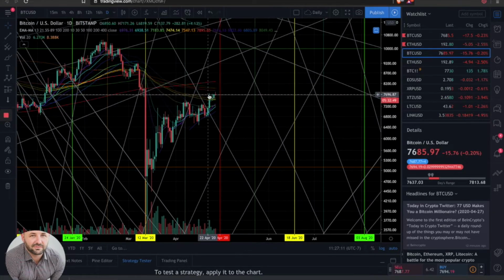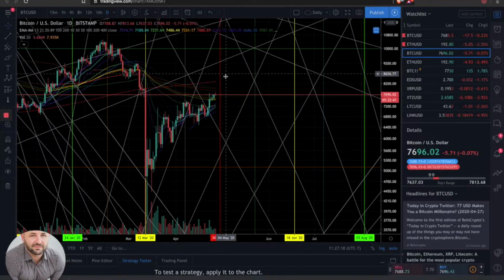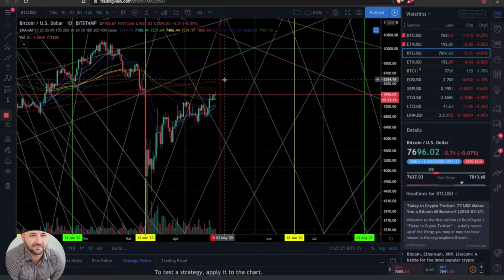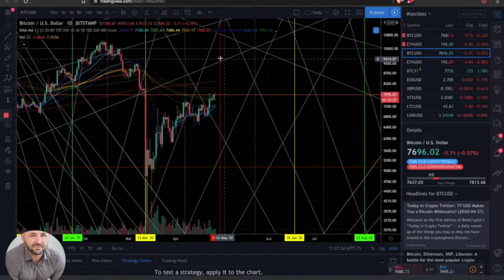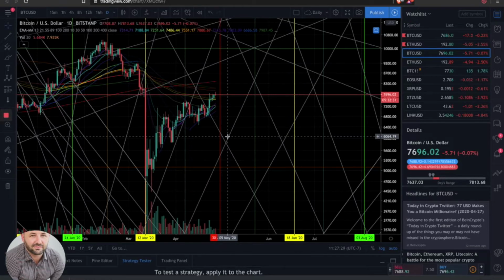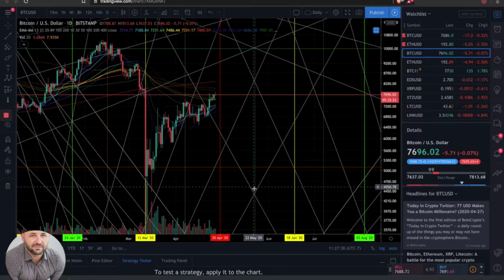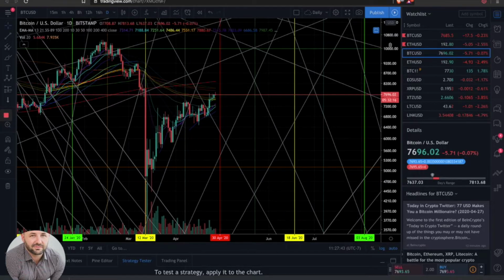You can see on the daily, it is in no man's land at the moment, except for this fib level right here. Next area of resistance for Bitcoin is going to be right up here at 9,300. So if we do break and we break strong, like we have done before in the past, be looking around 9,300. First support level to the downside is going to be back here again around 6,000, 6,100. We could potentially just follow this trend line as we go down, with the next support level around 4,500-ish or so. And that's what I'm looking for so far on the daily.